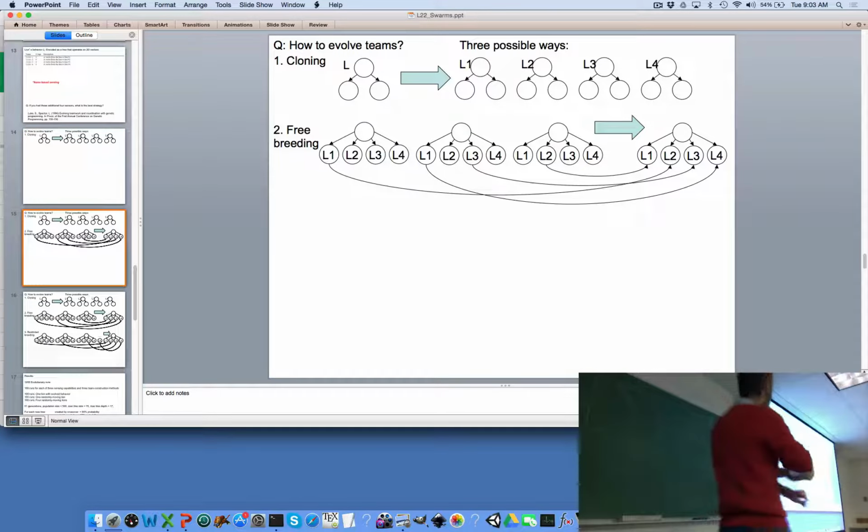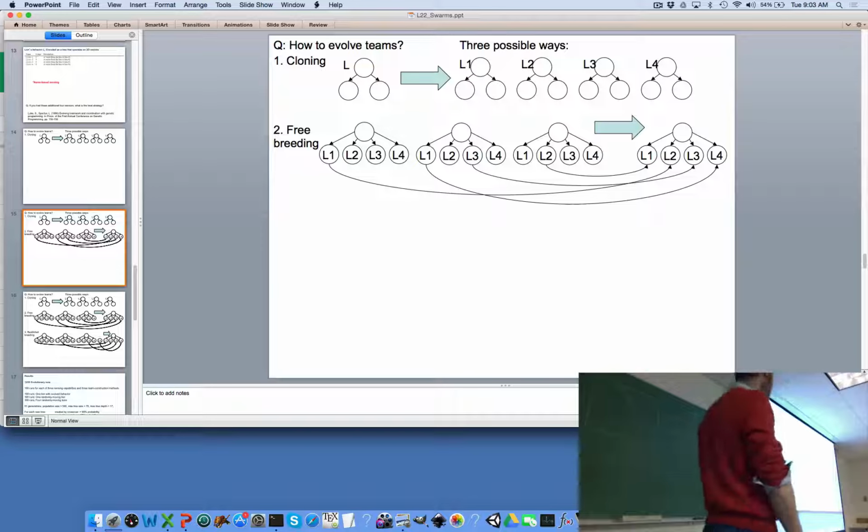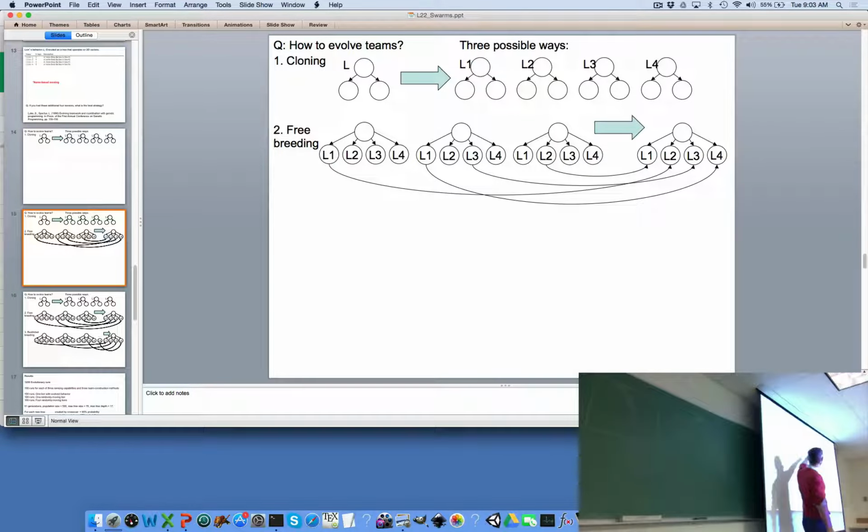We can do free breeding, which is we're now going to add an additional constraint to each of the trees in the population, which is that each tree has to have a root, and under that root there have to be 4 subtrees. The root itself, this node, is empty. And we just have these 4 subtrees, and each of the 4 subtrees dictates the behavior for each of the 4 lions.